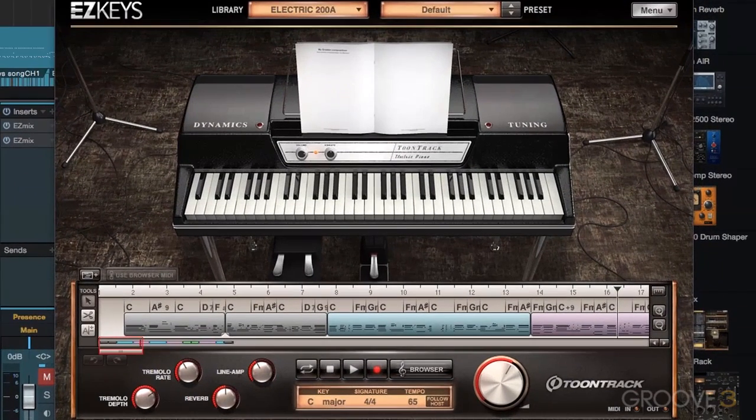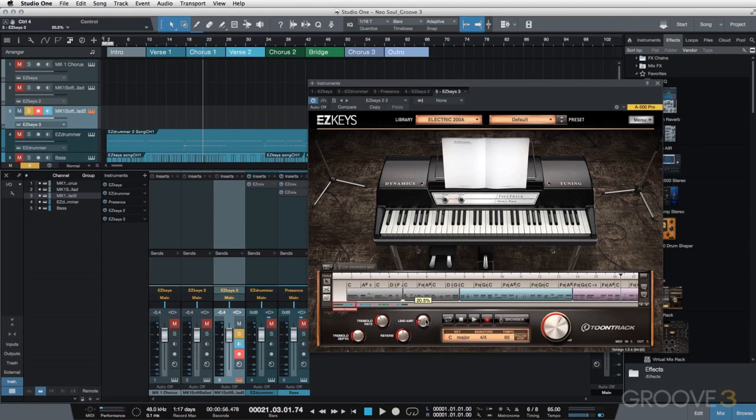Now there's a lot of tremolo there, so I'm actually going to bring that back just a bit, and I'm going to bring the distortion, this lineup setting, down just a bit as well. I'll leave everything else in the default state. Now let's take a listen once again. If we put all of those together, our keyboard part now sounds like this.